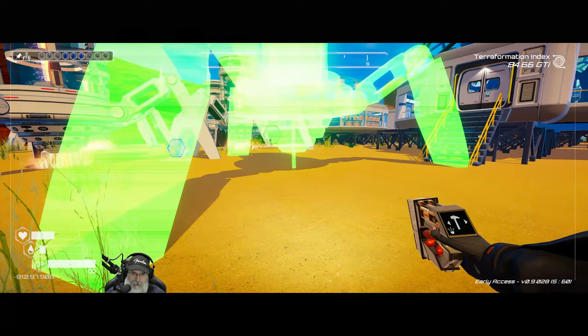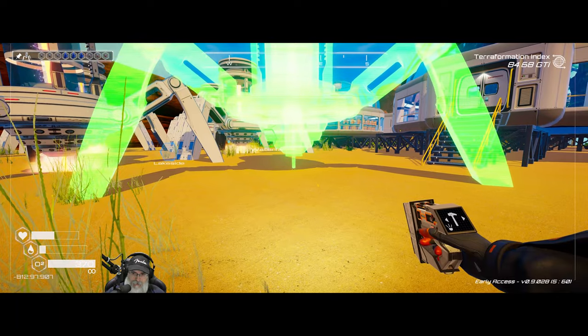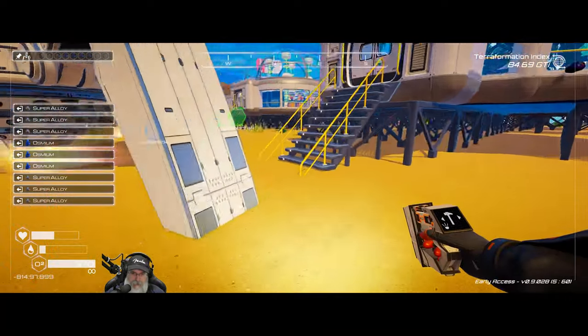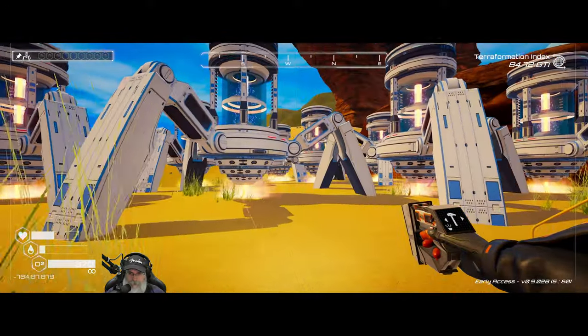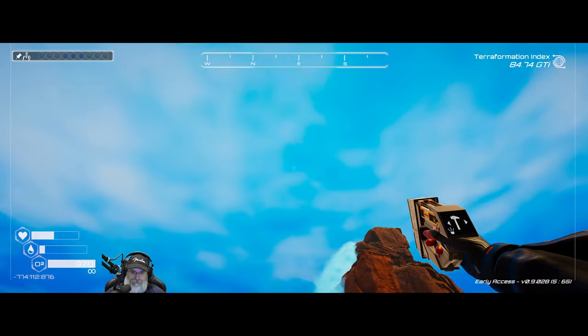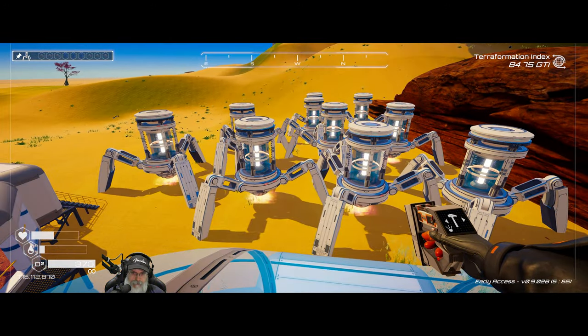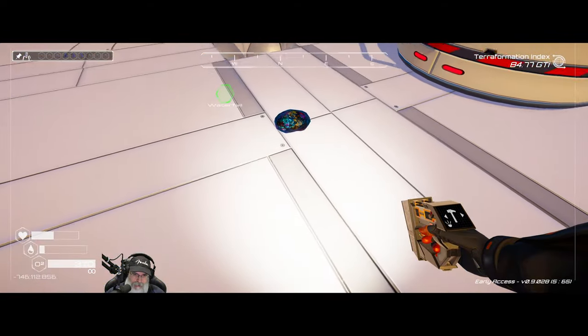Is there a nice way we could get you to come in here without blocking my stairs? Yeah, probably right about here. There we go. It's kind of a mess, but I don't know. It's kind of a neat mess. Maybe. I would say. Okay.